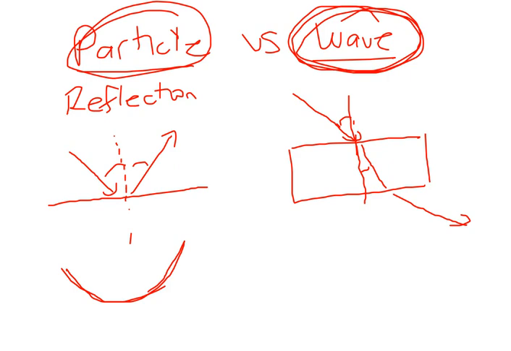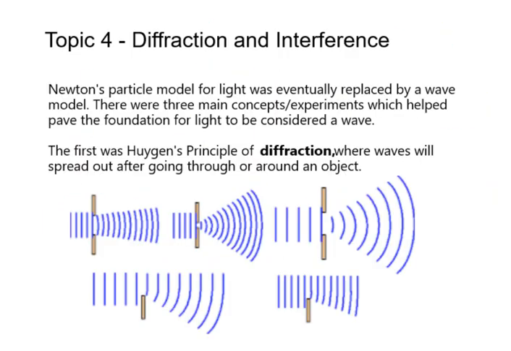It's both. That's what we're going to discuss more: it behaves as a particle sometimes, and as a wave other times. That's what makes physics so weird and cool. Anyways, let's talk about some evidence here of Newton's model. Newton thought light was a particle. Eventually people started thinking, well, maybe it's more of a wave.